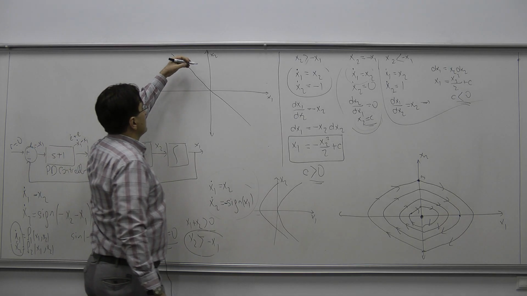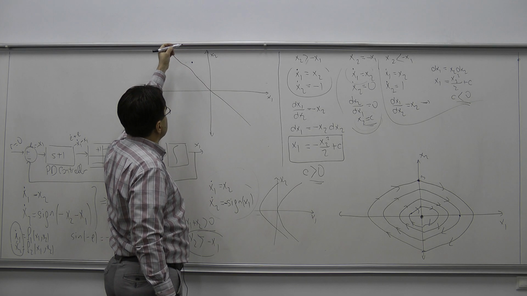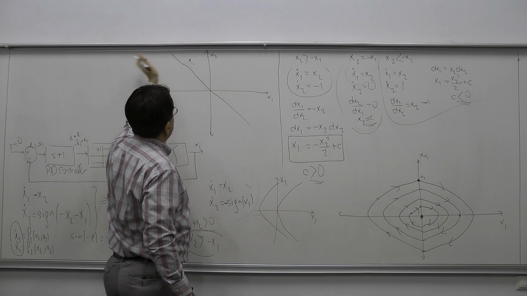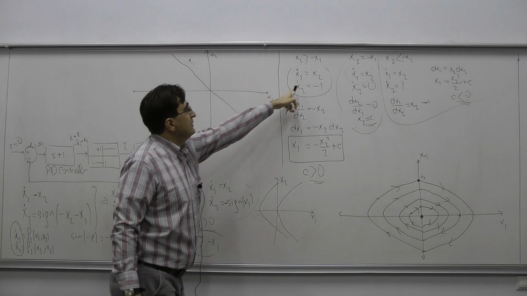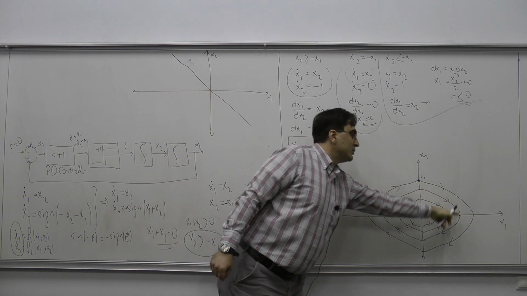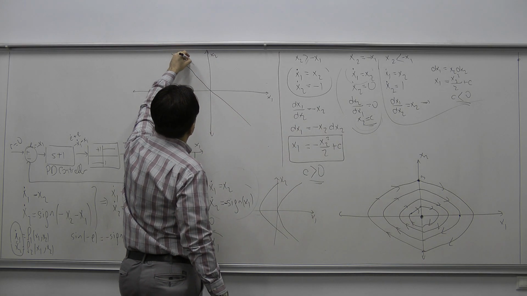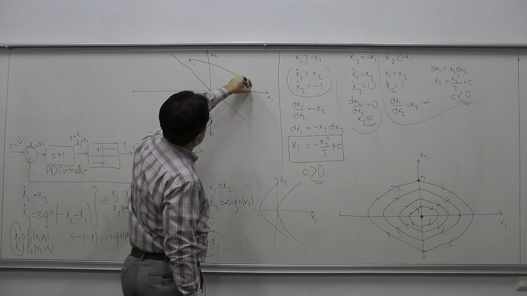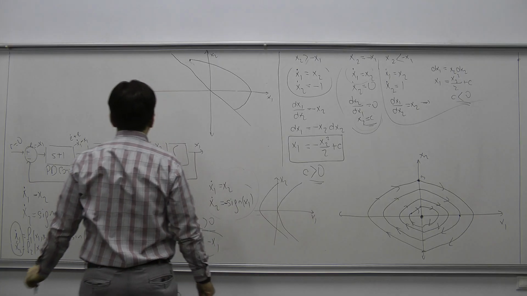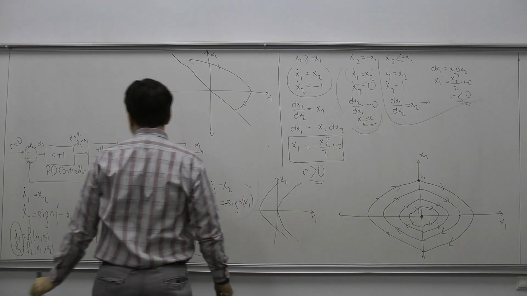So now let us start. Suppose that we start somewhere here. It really doesn't matter, but it's going to be good if we start somewhere here. Okay? So since we are to the right of this boundary, this dynamics is going to be valid, and so we are going to have parabolas which would rotate like this. At this point, we are going to have a parabola. It's going to pass this axis, and then it's going to come back like this. Okay? So the direction is still the same.